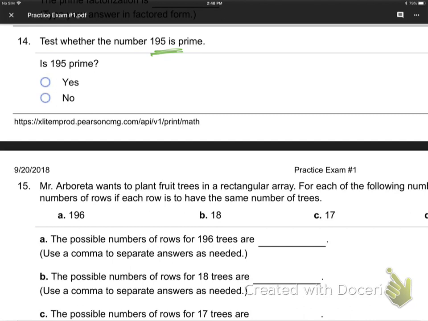No, it ends with a 5. I mean, that's just dumb. That one's just obvious. But what if I gave you a harder one? It's going to be random on the test, so it's not going to be that dumb. Let's finish with this. Is, I don't know, 397 prime? Sure looks prime.